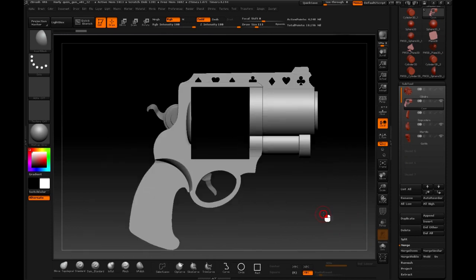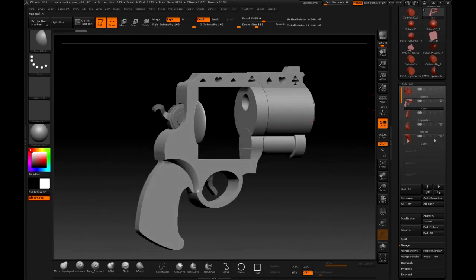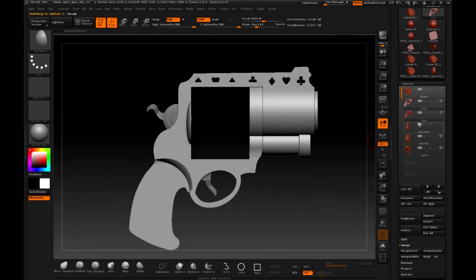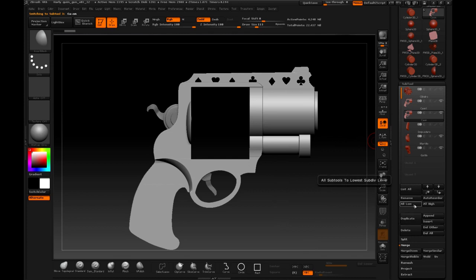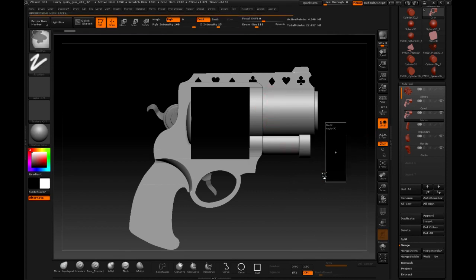This piece that we've got here, we need to duplicate it, because that will be the reference when we use the projection tool. Rename this frame. And now what we are going to do is fuse the pieces.